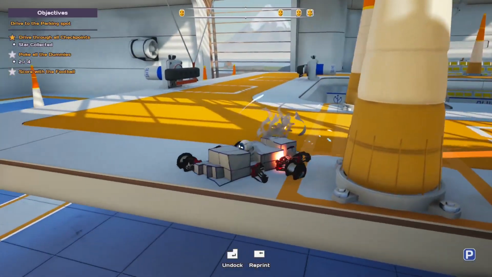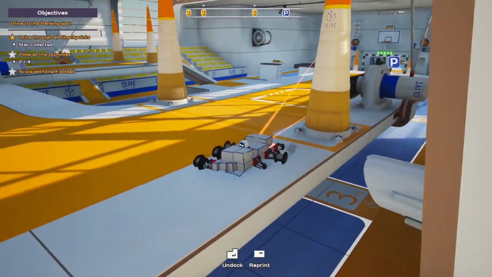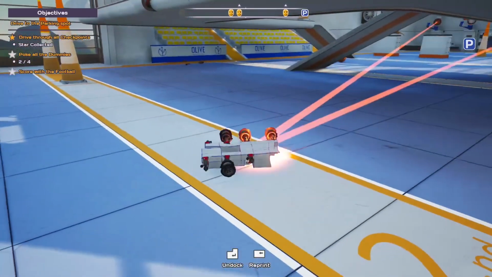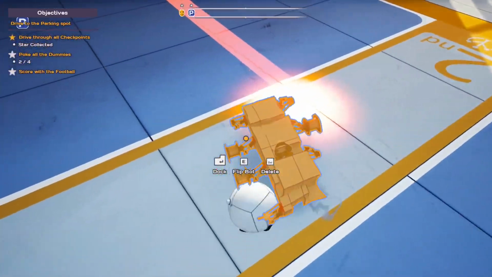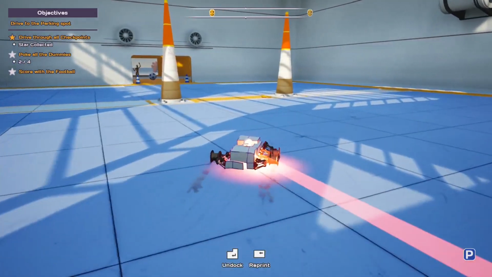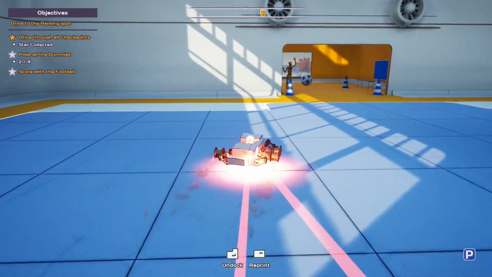We got two dummies left, though. You can still hit me? How? Oh my gosh. Okay. Oh no. Flip back over. I still need you. Okay. Oh, we missed a dummy in there. Oh, we lost all turning. No, we can still turn.